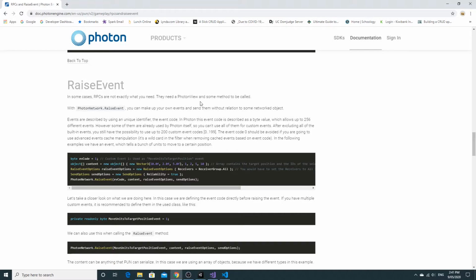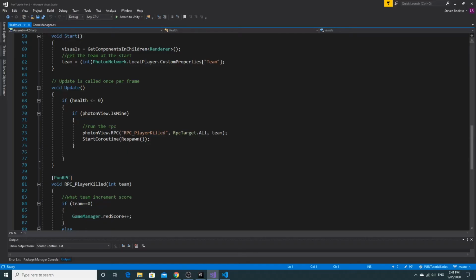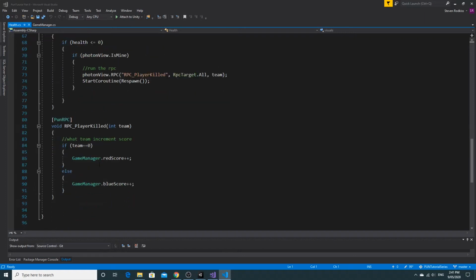The object that subscribes to this event doesn't actually have to know anything about it. So this makes a bit of sense, and it's a good way of doing it. You can read that in the documentation, but we're just going to do a really super quick implementation of that inside of our game manager.